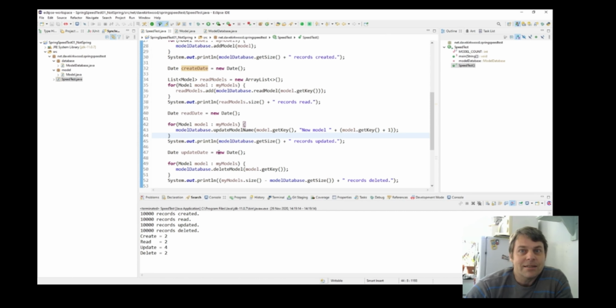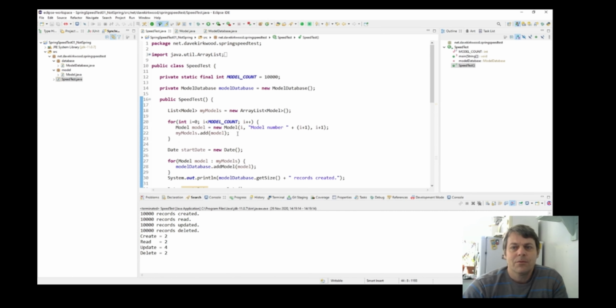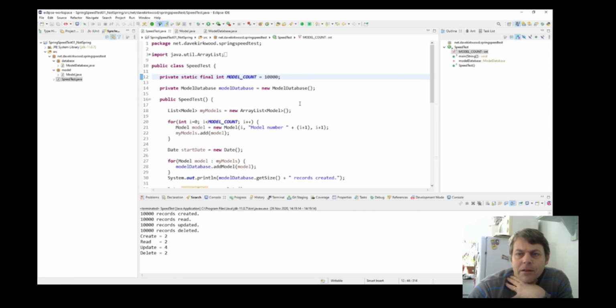And 2 milliseconds to delete 10,000 records. I'm just going to repeat the test again with 1,000,000 records just to see how that performs.